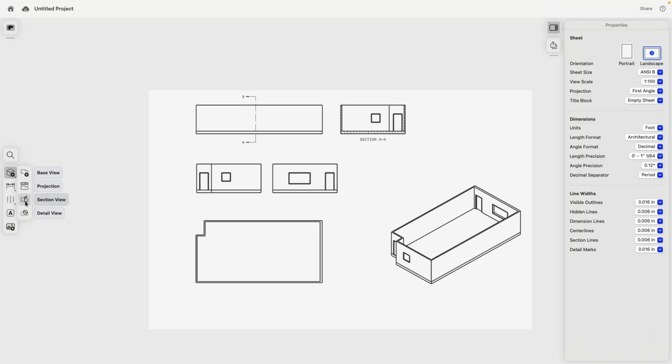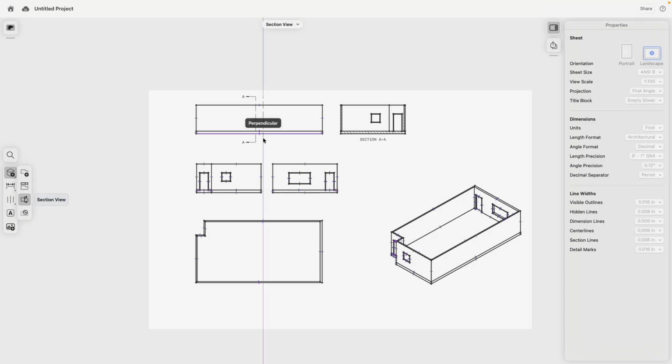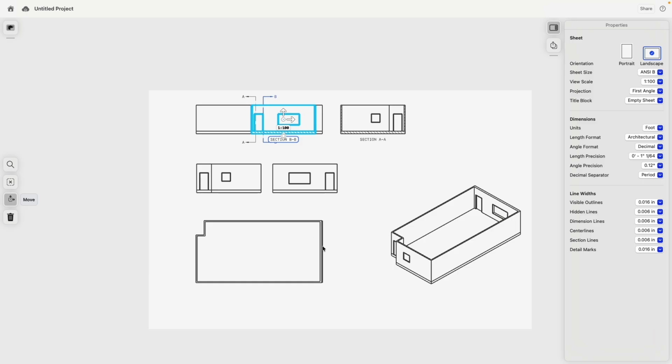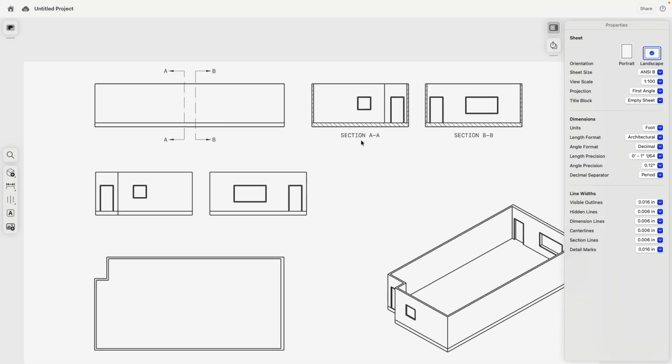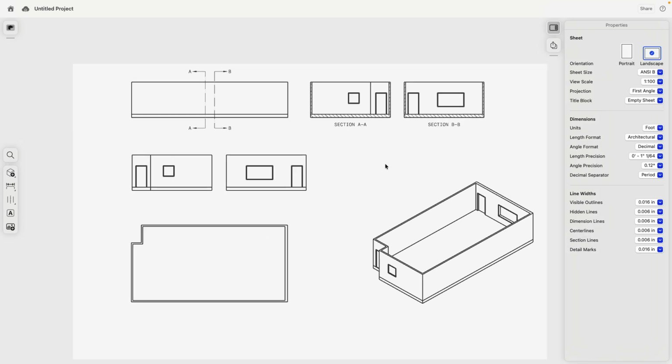Let's do this one more time. Do the same here. This time I would like to take a look at this wall. There we are. And you see then also it adds the information here, section view, AA, B, and then where is the section cut done? So at this position or there, and what direction do you look?